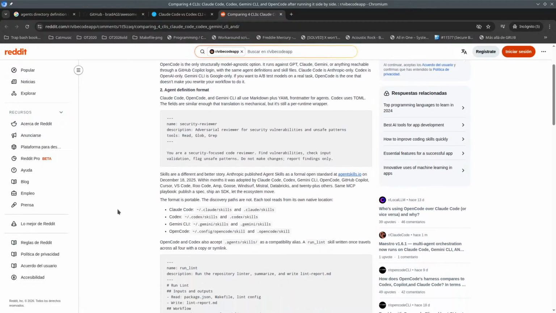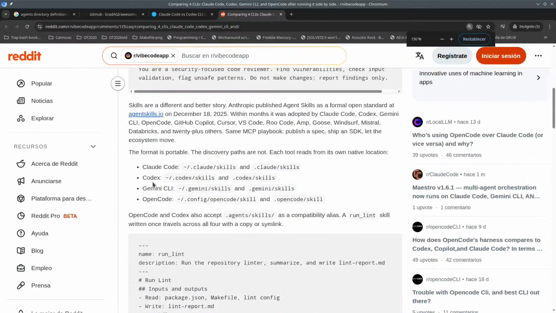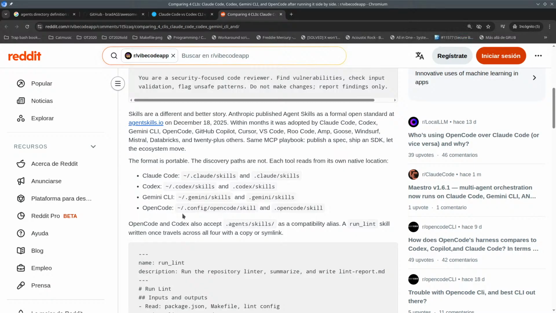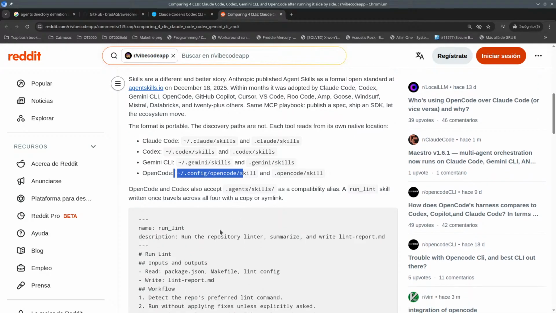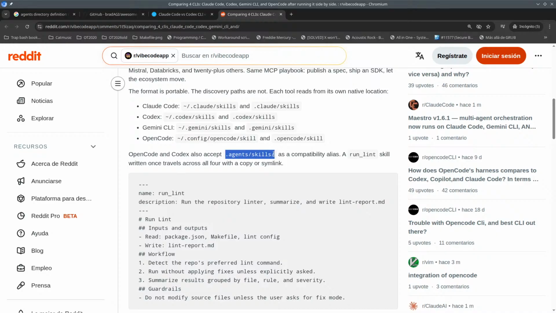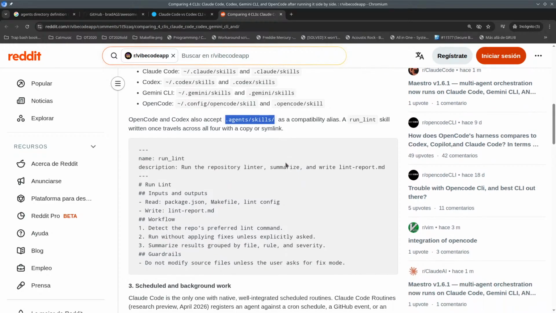Definition format. Okay, here it is. This is more or less what I wanted to say. So, Claude Code, you've got Claude skills, Codex skills, Gemini skills, and OpenCode. It's a bit like this. Yeah, so there's also .agents skills. Okay, OpenCode accepts .agents skills as a compatibility alias.